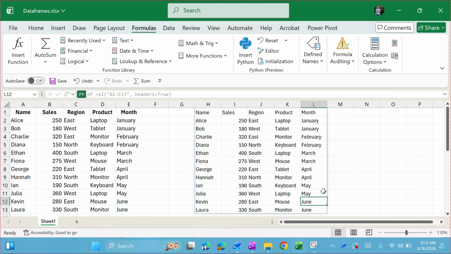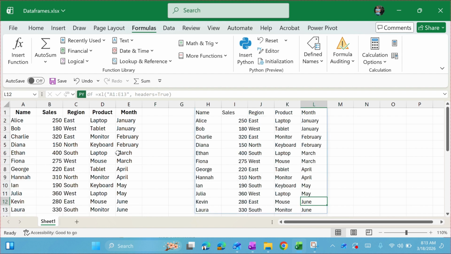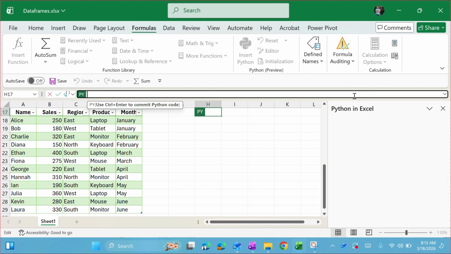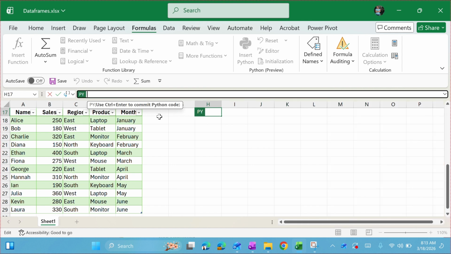Now, we can also do this with another range. This is not a table in Excel, but this one is. So I'm going to do the same thing here. Let me click into this box and insert Python. Do exactly the same thing I did.